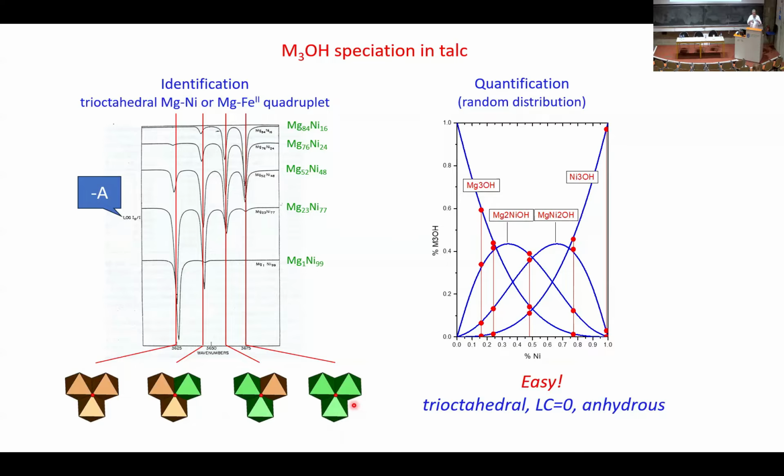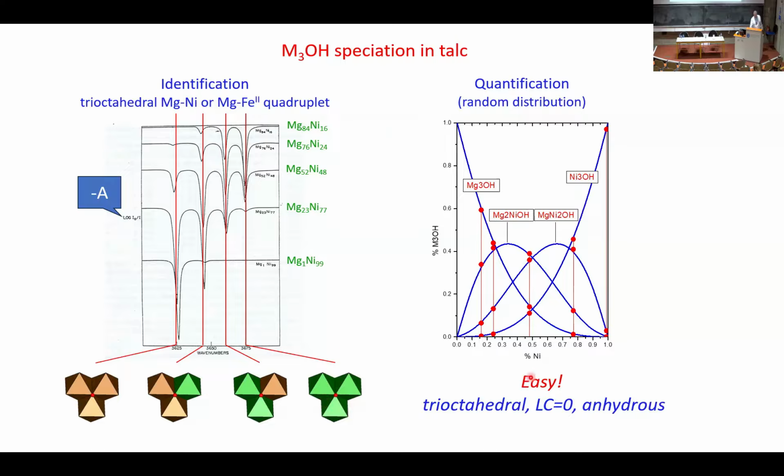Now, this looks significantly more complicated than XRD. In XRD, you would still have 1 basal reflection that would depend very little on cation substitution. So you get a more complicated signal here, but the added value is that the relative intensities of these 4 components correlate with the percentage of nickel occupying the octahedral sheet of this system.